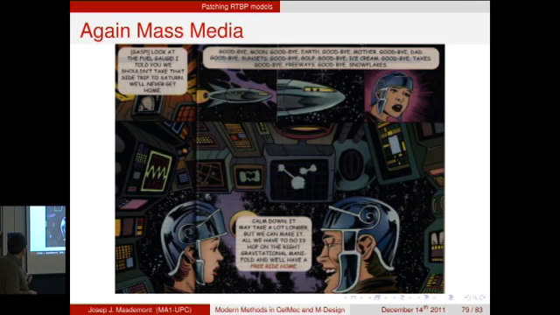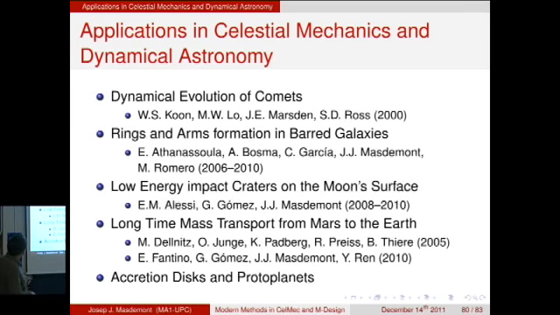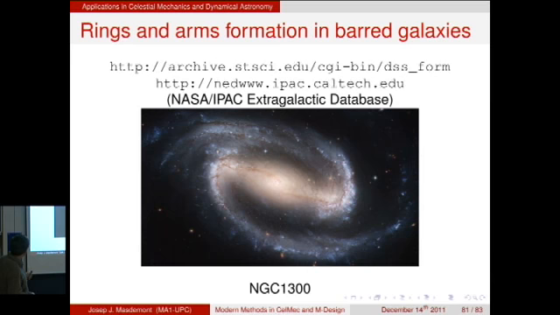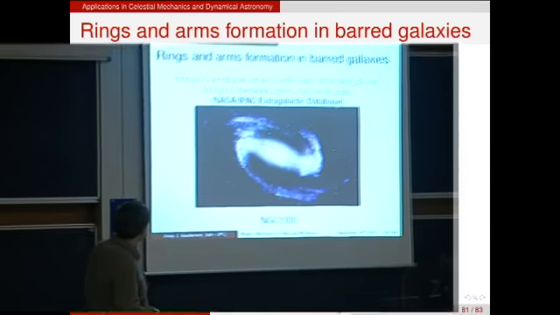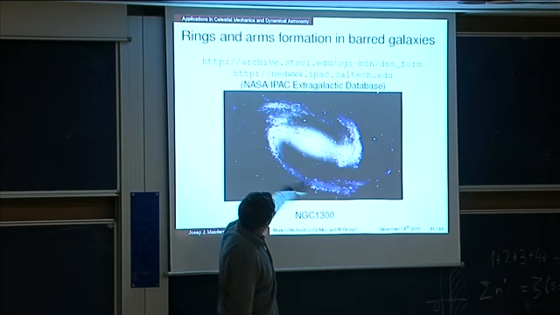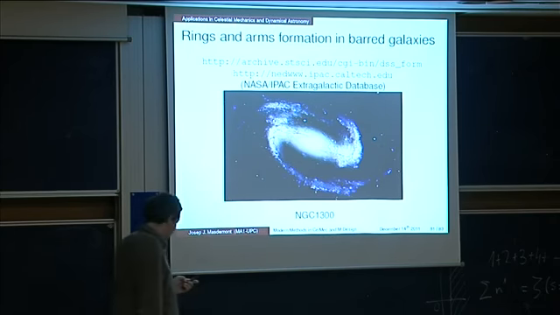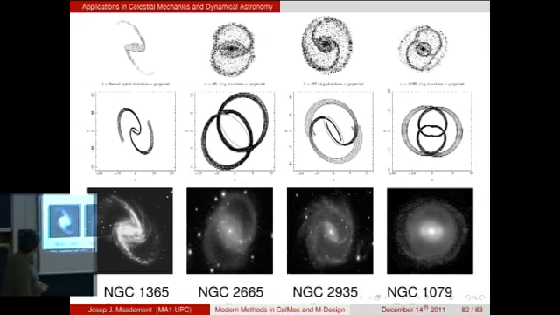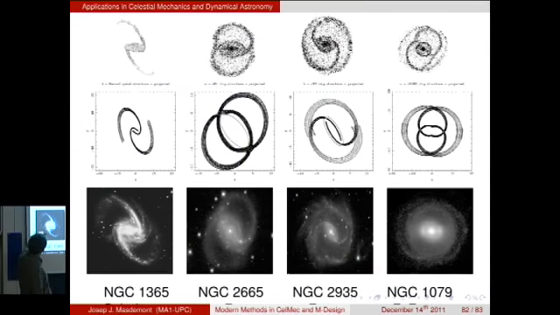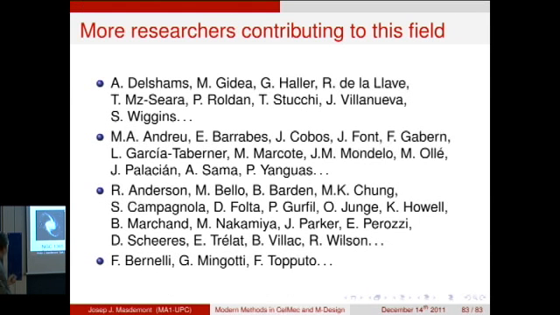Of course, this kind of thing appears again in the mass media. This is a picture of Caltech, and I'm going to skip it. And there are also applications of this in dynamical astronomy, essentially related to the formation of the arms of galaxies. Here we have some representations of the arms of galaxies and the manifolds that could produce these orbits. And with this, with people from Marseille, we produced a new theory for the formation of these arms, different from the one in astronomy that has been the most common one in recent years.